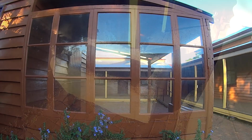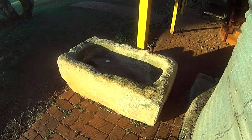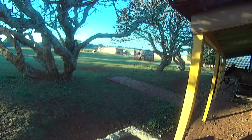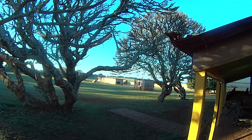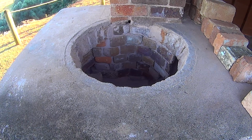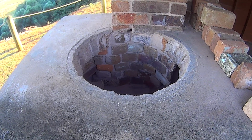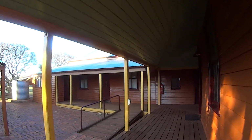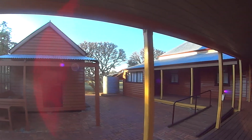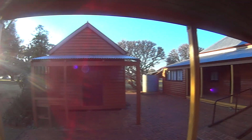Look, it would pay you to come up and do this tour. Once again, there's no plaques or interpretive boards here, so you really don't know the story of the place, and it really would pay to jump on the Cat o' Nine Tails and come across here on the ferry trip and spend about 5 hours, I think the tour goes for. So I think that'd be pretty good value, and you'd learn an awful lot about this old penal colony. Anyway, Normie's Misguided Tours.